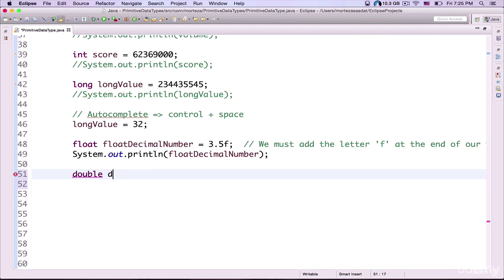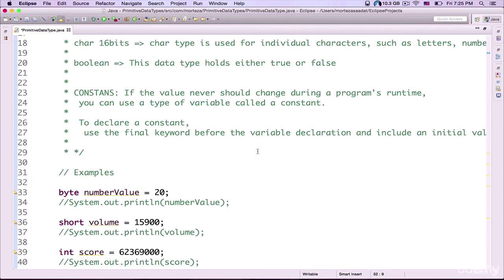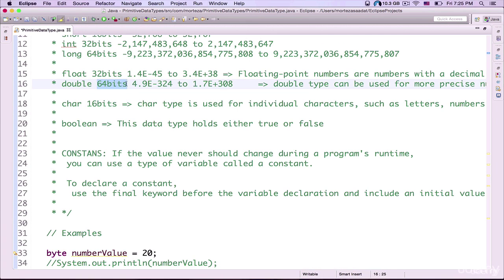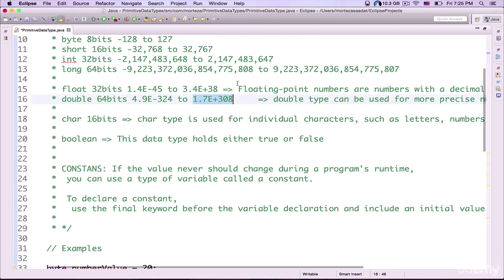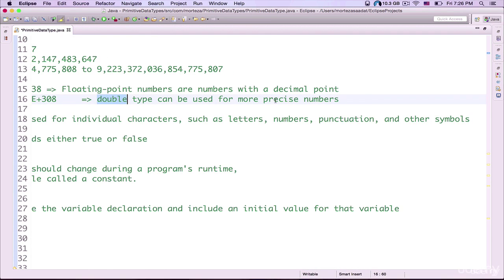Okay. The next primitive data type is double. Okay. Double data type is like float. Okay. So the name of my variable would be double decimal number, and I assign a value to my variable here. Okay. So at the end, I need to add the semicolon here. And as you can see here, the data type of my variable is double. Okay. And as I said earlier in this tutorial, double data type is a double precision 64-bit floating point, and it can hold a value between these two numbers.